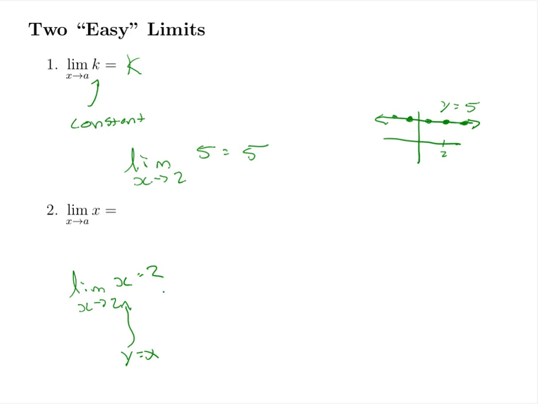That sounds weird to say, but since the y values are just spitting out whatever our input is, if we put in numbers close to 2 on the left, like 1.999, our y value is going to be 1.999. And if we pick an x value that's even closer to 2 on the left, then our y value is going to get just as much closer. We could do the same thing on the right. So here, if x is approaching a for this function x, we'll just say that limit is a.